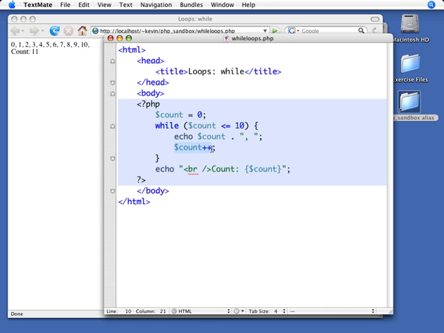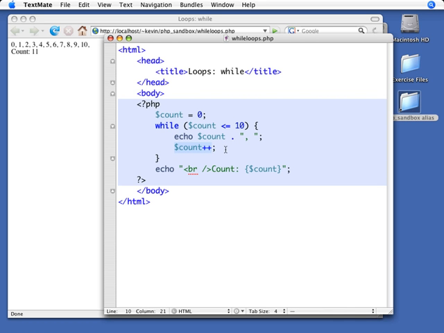The second thing you'll want to be careful of with loops is to watch out for infinite loops. For example, what if count was never false, and it would always keep going and keep going and keep going, then our loop would just keep going. And we keep trying to spit out things to our web server until finally our web server says, all right, I'm out of memory. You've given me way too much information. That's called an infinite loop. It just loops infinitely. So we want to make sure that at some point our conditions will be satisfied. The loop is going to end.